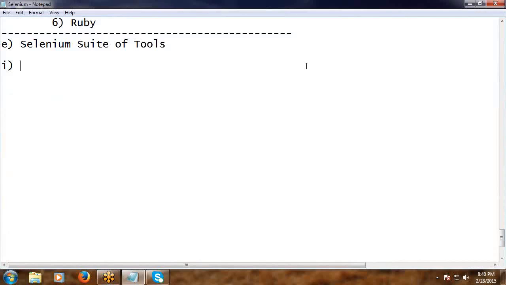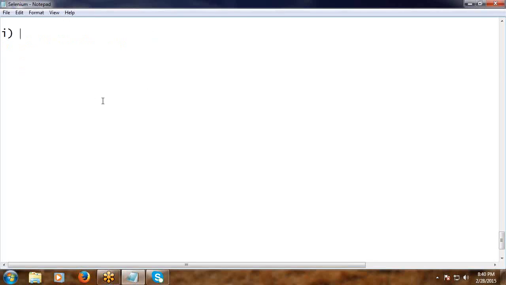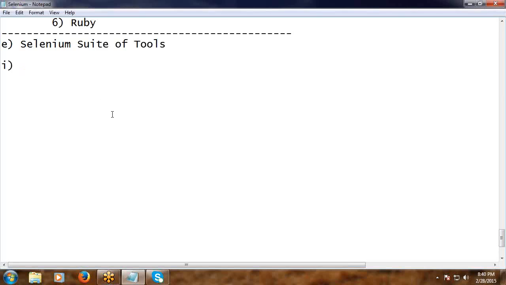Nowadays also it is only for maintenance projects. Selenium WebDriver. I forgot the other two. Okay, first one, Selenium IDE.